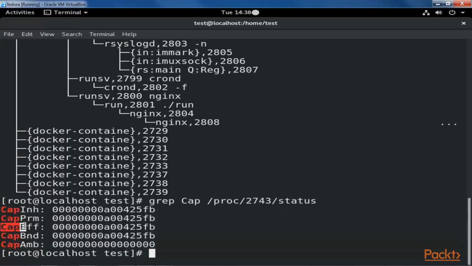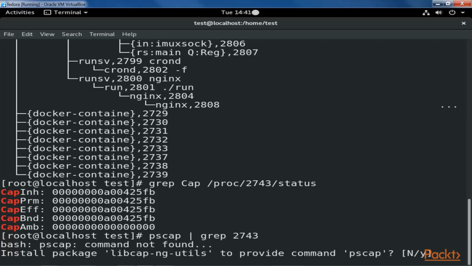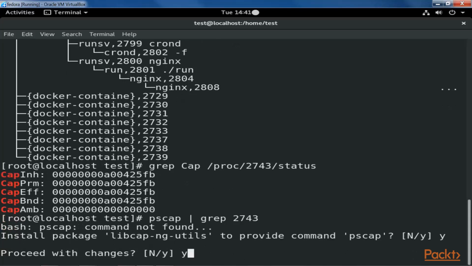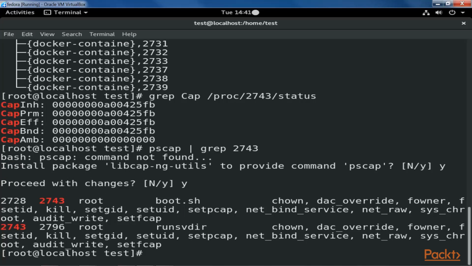As this is a bitmap of the capabilities, CapEff shows the effectively active capabilities. It might be hard to deduce that the mknod capability is not active. We can use the pscap command, which is part of the libcap-ng-utils package on RHEL, to show the current capabilities in a more human-readable format. We now try the pscap command. It will ask if you want to install the package. Let's say yes. So here are the capabilities currently active.